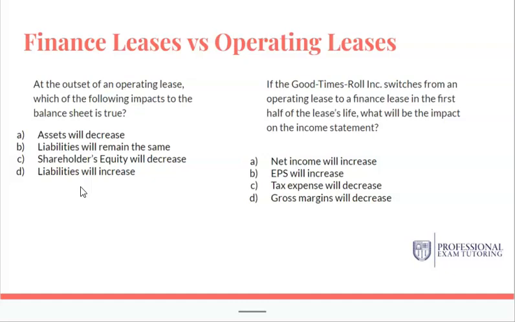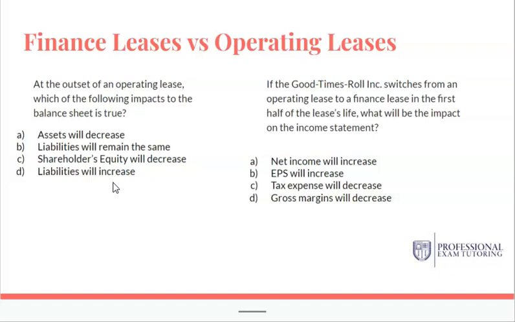And usually if it's a 5 to 10 year lease, it's going to be a long-term liability specifically, although you may have some current portion of the lease reflected in current liabilities, but for the most part, overall liabilities will go up. So we know it cannot be B, and it looks likely that it's going to be D in this case.